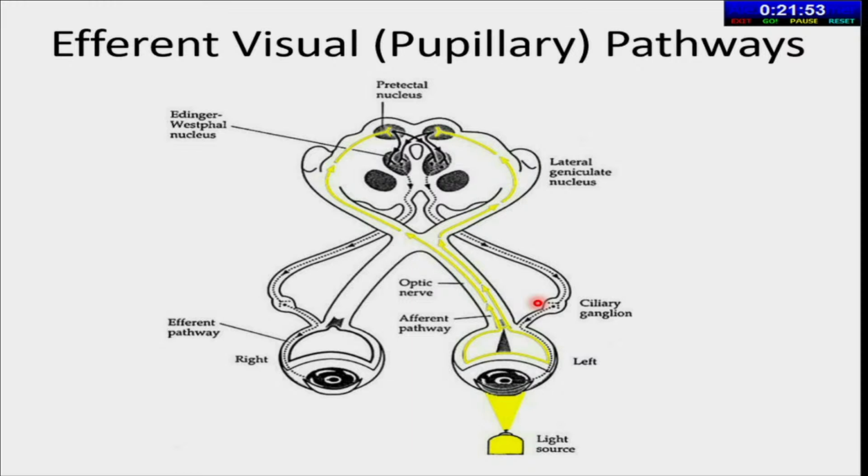So this is again the pathway that's very important, because in pupillary reactions you need to know about this pathway. Only then you can actually decipher what is going wrong and where it is going wrong. And the pupillomotor fibers are actually on the outsides of the oculomotor nerve, so therefore any compressive lesions tend to affect the pupil size in a third nerve palsy.